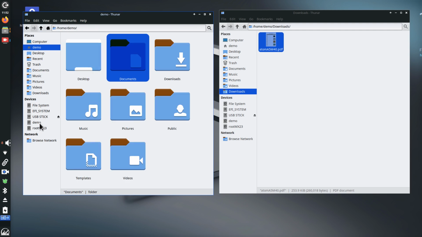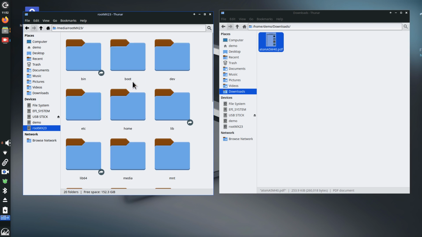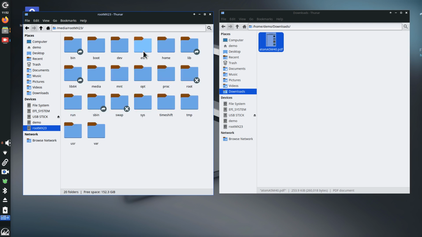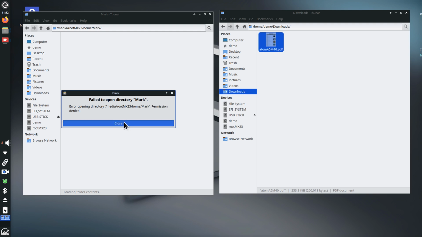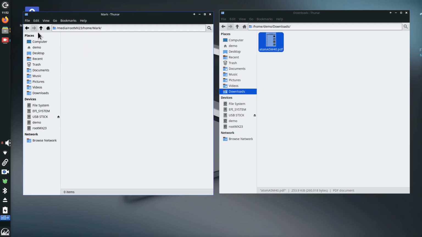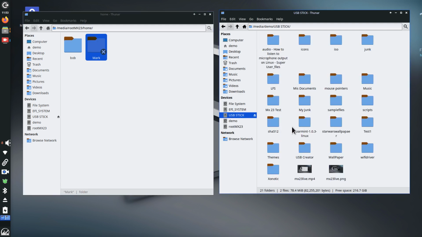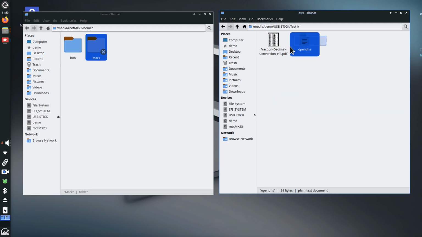Now, we are dealing with MX23, and I'll reduce the size and go to the main home folder, and we've got two users. You can see Mark here says denied. Is it impossible for me to see files on Mark's? Well, it depends on the encryption that was used. But let's say it's not encrypted. How would I view files from here? And how can I copy those onto this USB stick? Well, let's first open up the USB stick and find some space. How about if we use test 1? And we'll just delete whatever's in there.